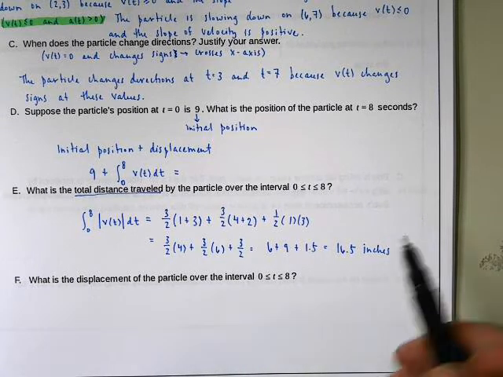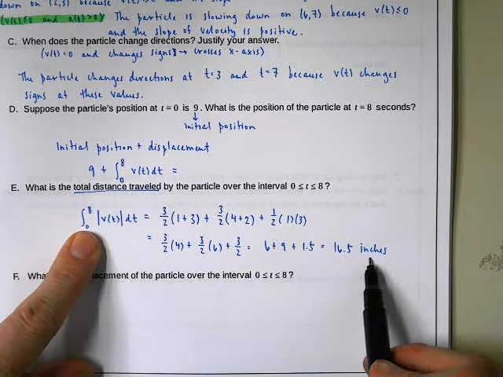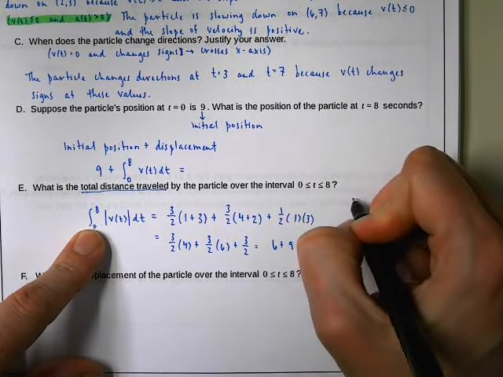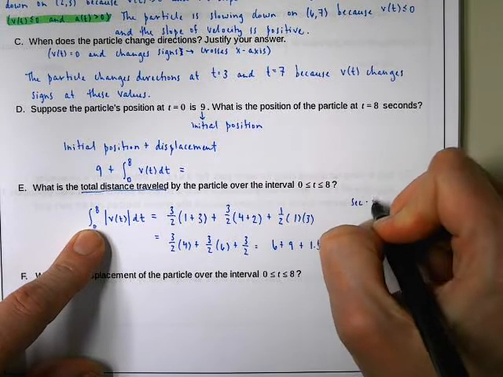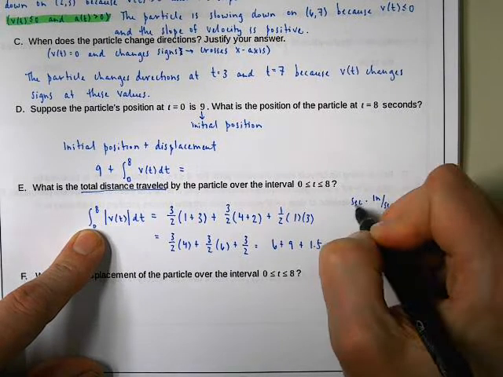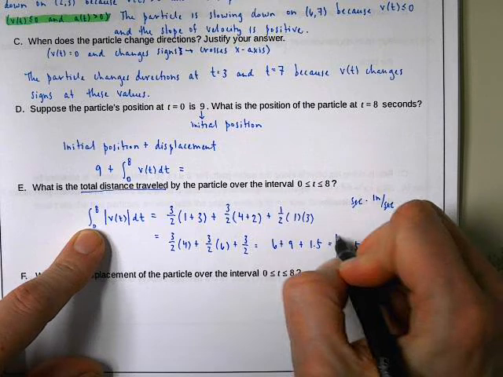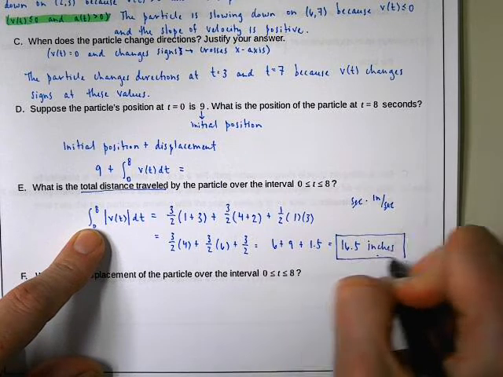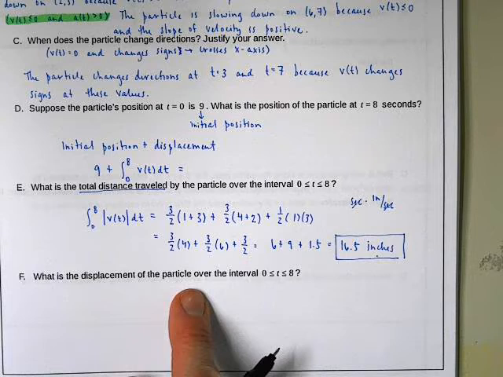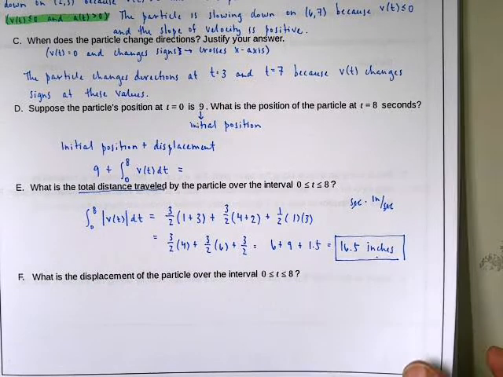Okay, and an important note there is to include the inches. Remember, when we're integrating, we're multiplying, so our units are really going to be seconds, which is on the x-axis, times my inches per second, which is my velocity. So when I multiply, I get units in inches. Now the last one just asks for the displacement. We really set that one up in part D, so we'll leave that for now.